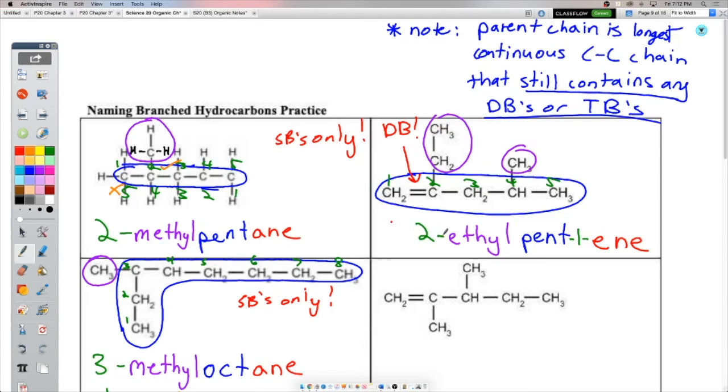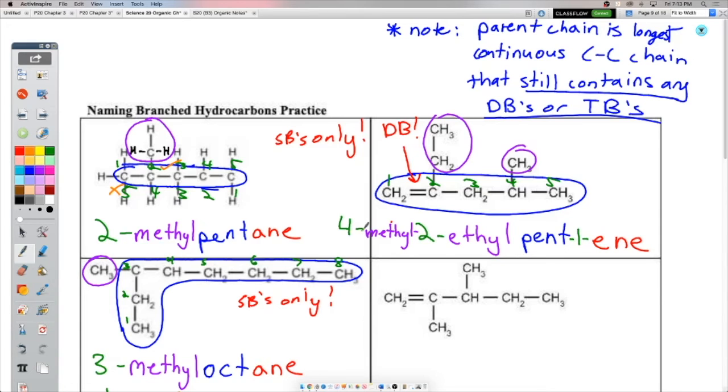All right, what have we communicated? We've communicated 5 carbons. We've communicated the double bond and where it is. We've communicated this branch and where it is. We're still missing this branch. That's okay. What kind of branch is it? Well, it's got 1 carbon, right? So it is a methyl group, and it's on the 4th carbon in the parent chain. So we would say, first, not to get ahead of ourselves, methyl, okay? And where is it? It's on the 4th carbon in the parent chain, okay?